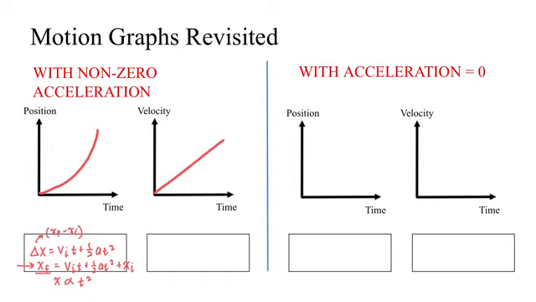Then for the velocity versus time graph, we know that our final velocity is equal to our initial velocity plus a times t. That's our third kinematic equation. Well, hopefully this looks a lot like the form of a line. Y is equal to, this is b in this case, plus mx, right? So this is the slope-intercept form, y equals mx plus b, where acceleration is our slope, our m, and the initial velocity is our y-intercept, and then of course time is our x variable. And so now we have a reason to understand why this is a linear relationship as well.